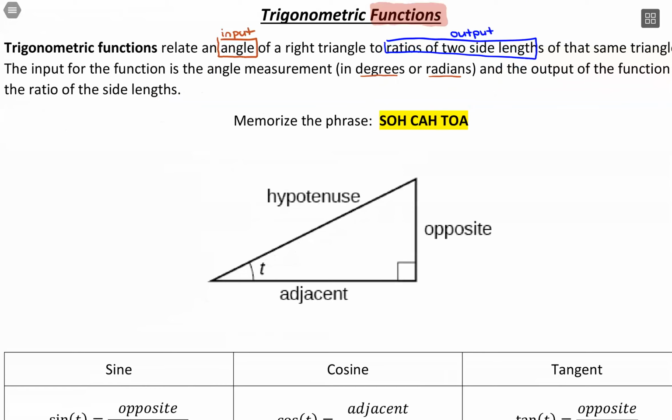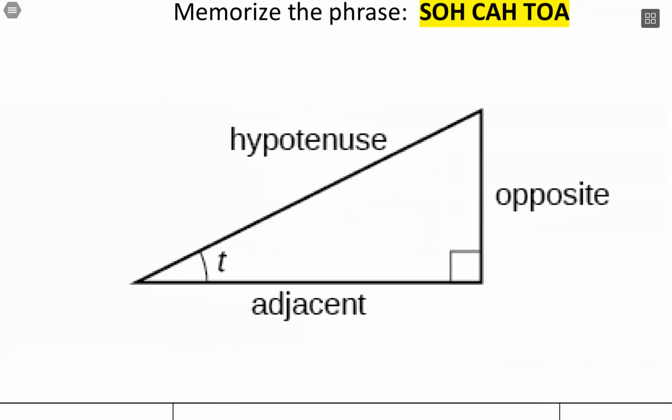When we deal with these trigonometric functions, the input is going to be an angle measurement. When we're looking at our right triangle, there's going to be two options for this angle measurement. Here, we're looking at this angle T, but we could have easily been over here at this other angle that isn't defined, and that's fine. What we won't have is we won't be standing at the right angle itself. So either T or this other angle up here. Since we're going to be focusing on this angle T, this is like where I'm standing in terms of location within this triangle.